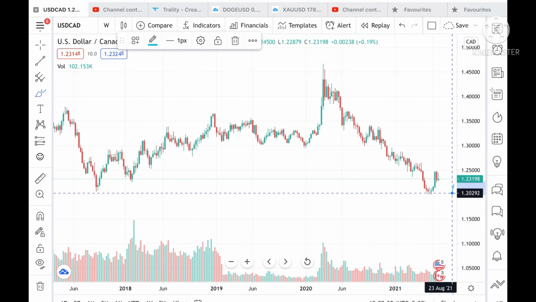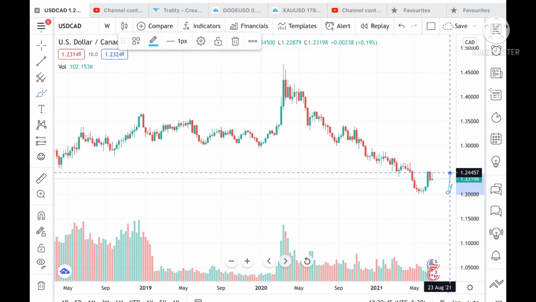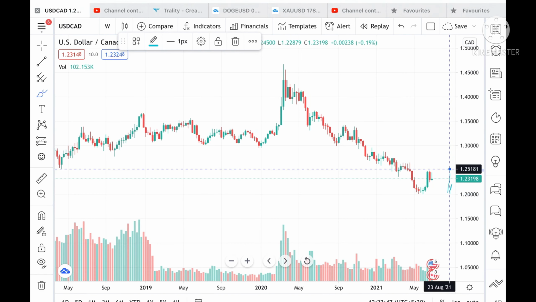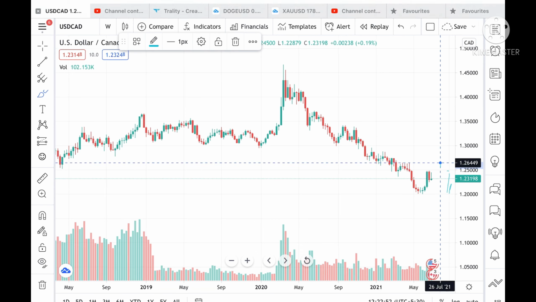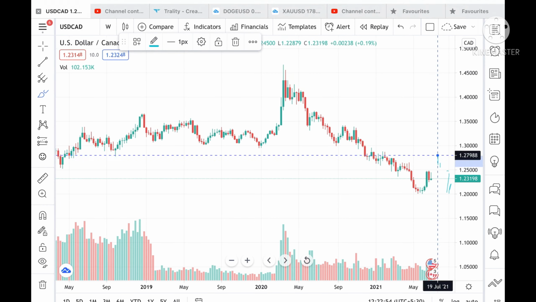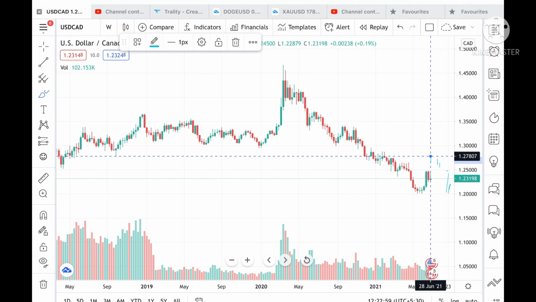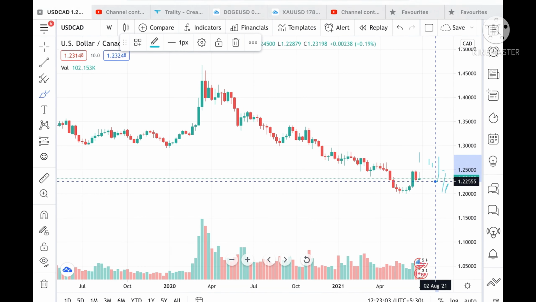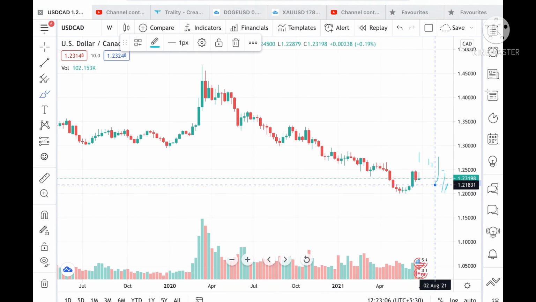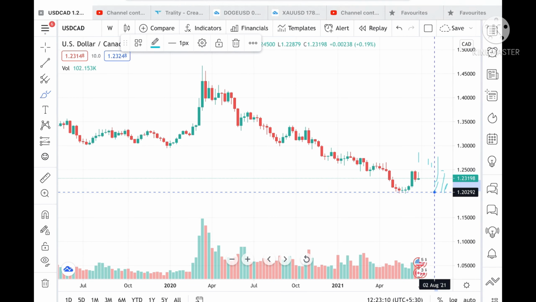Okay, or if it stays above a level of 1.244, then chances are high that it can touch a level of 1.24819, and from there it can touch a level of 1.2668, and from there it can touch a level of 1.27, and from there it can touch a level of 1.288, and if it goes below a level of 1.225, then it can touch a level of 1.21, and from there it can touch a level of 1.21228, and from there it can come close to this level, and from there we start selling, and there's a chance it can break this level.